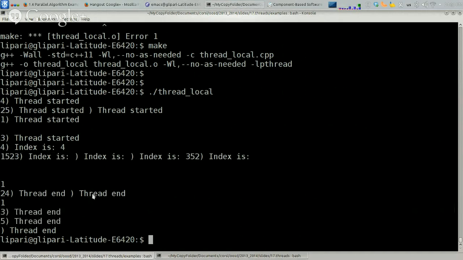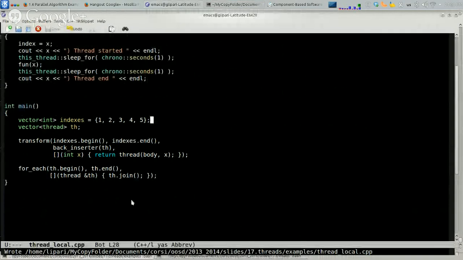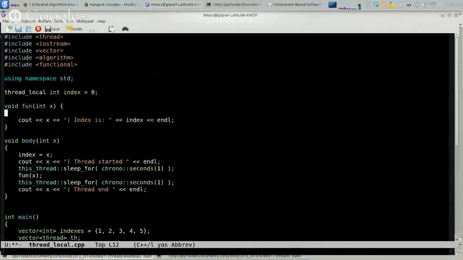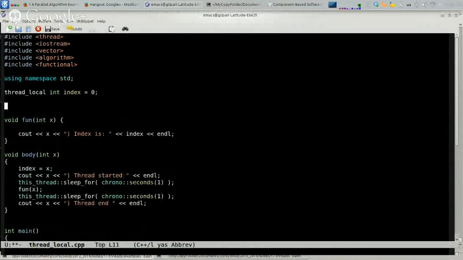And let's see if we can simplify this a little bit. For example, by executing this into mutex.